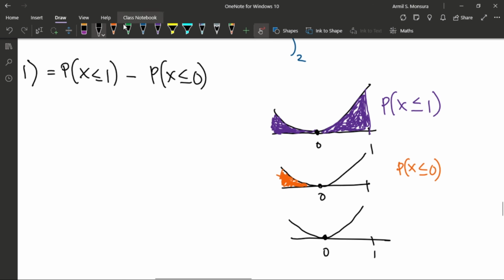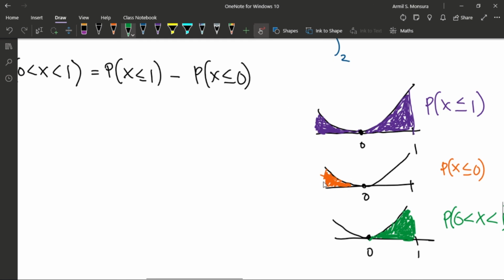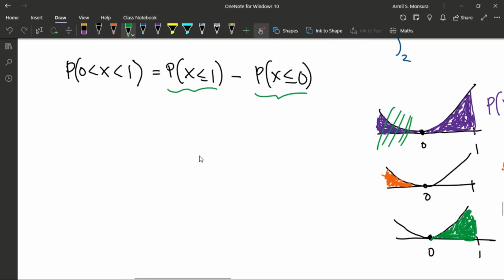Since what we want is the probability, okay, that your x would assume a value that is greater than 0 and less than 1, this is the area we want. Okay? So this is the probability that your x would be greater than 0 and less than 1. Obviously, for us to be able to find this area, we need to subtract this area from this. Okay, we remove this area from that area. So this area should be subtracted by this area. Okay, and by definition of the cumulative probability distribution, this is defined to be f of 1, while this is defined to be f of 0.